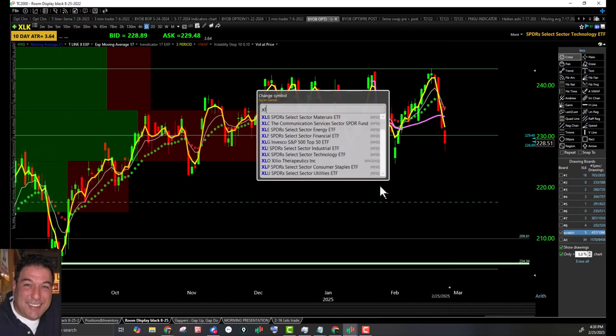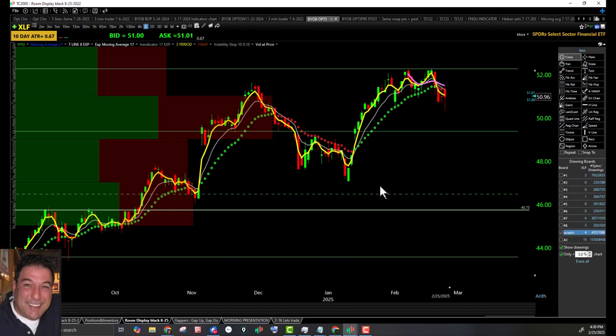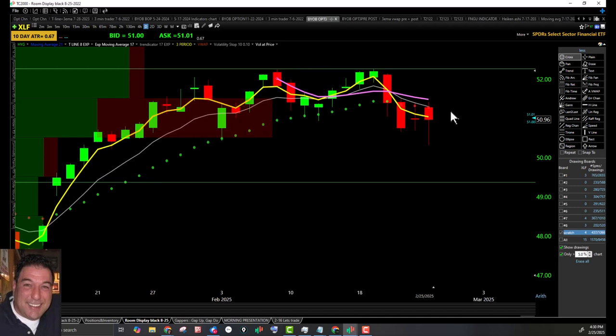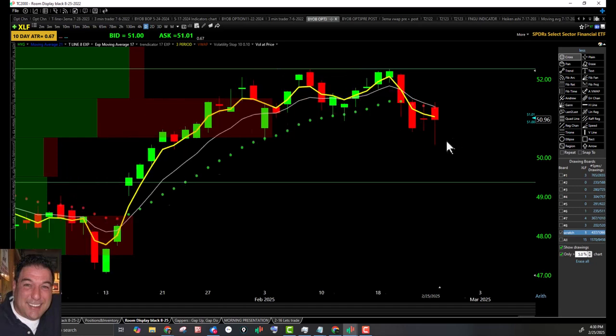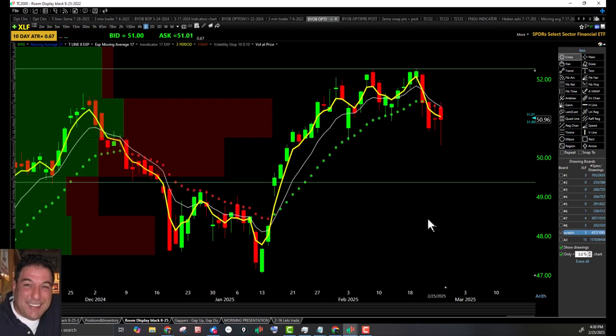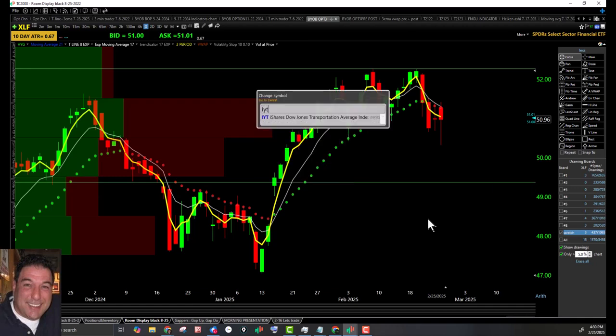Let's take a look at XLF. So our financials, they're bullish up in the upper quadrant. Price action is, I'm just going to call it a lower high and a lower low, closing underneath the bearish trap, underneath the 17, underneath the all-time high anchored VWAP and a prior all-time high anchored VWAP. So price action, XLF, bullish, showing a bull flag up here. Not the prettiest of bull flags, but we are seeing some consolidation show up through here.